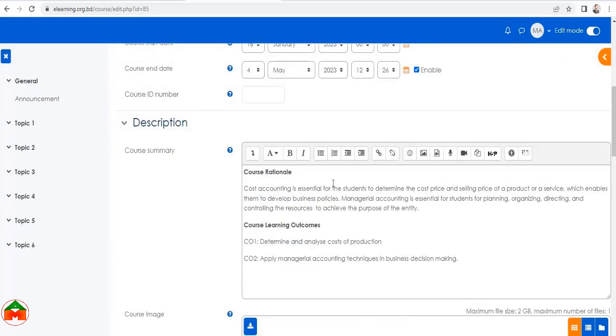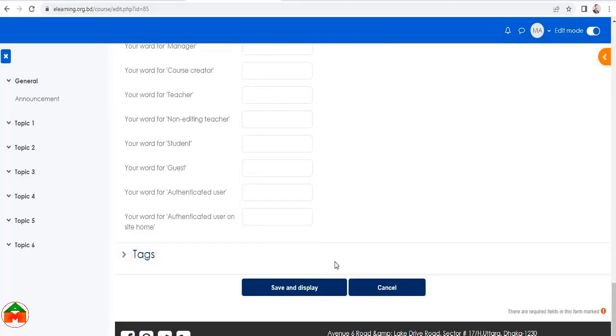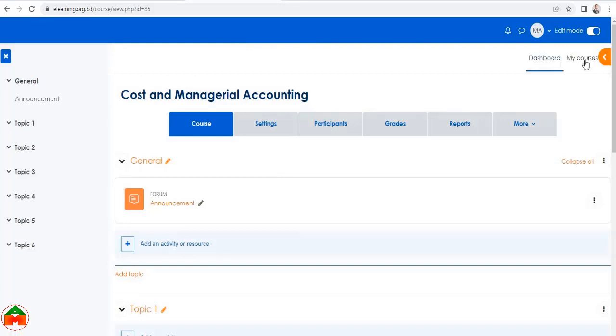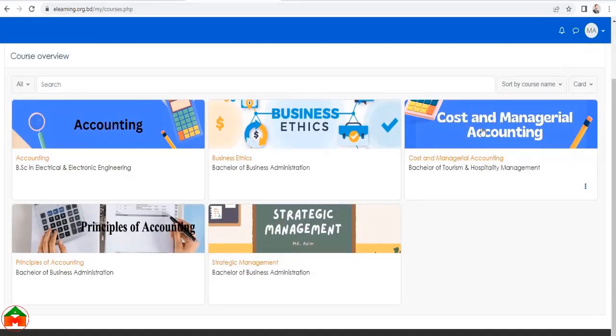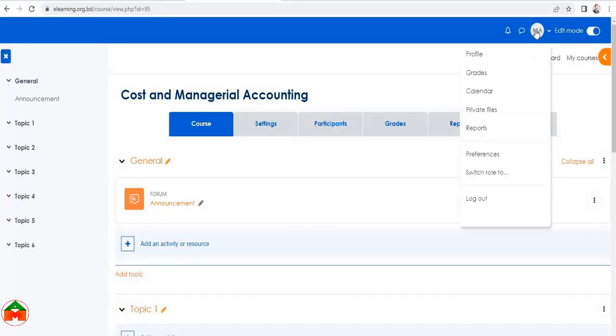Then after doing this type of editing for the course, you can click save and display. If you click here, this is the course image I have uploaded. You can change your role to monitor what is the format that is showing to the students. So now you can change your role to see what is the outlook of this platform for the students.